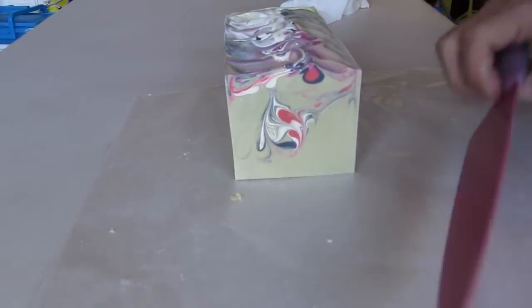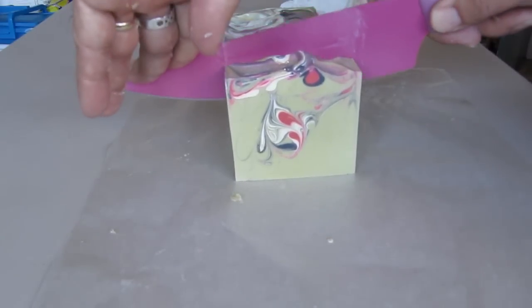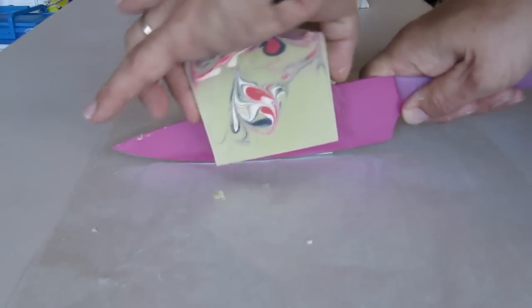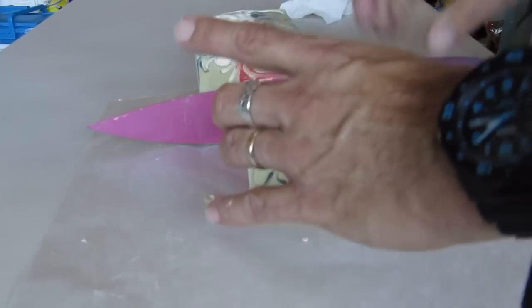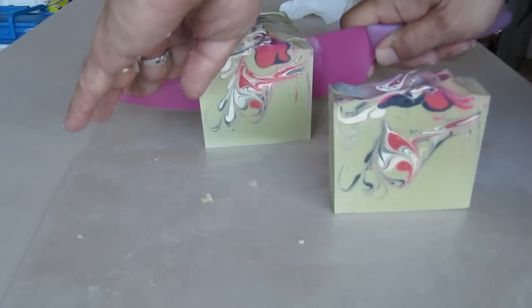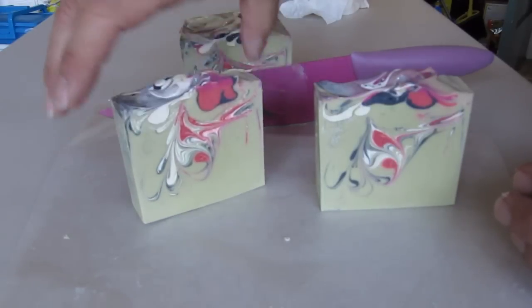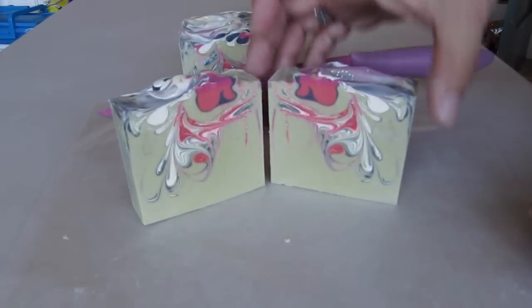Interesting. I'm not seeing as much of a butterfly in these, but I think people would still say that that's a nice attempt, Clyde, at a butterfly swirl. In my cut and cleaned up version of this soap, I think I'm going to put them side by side like this.